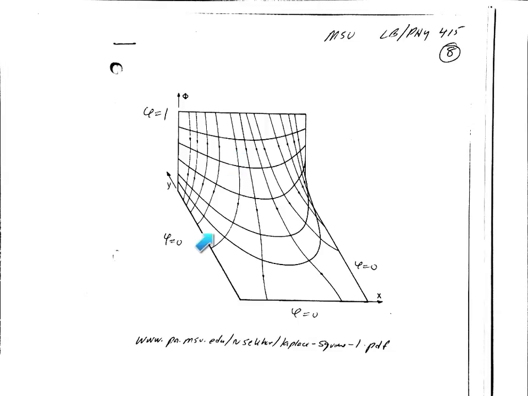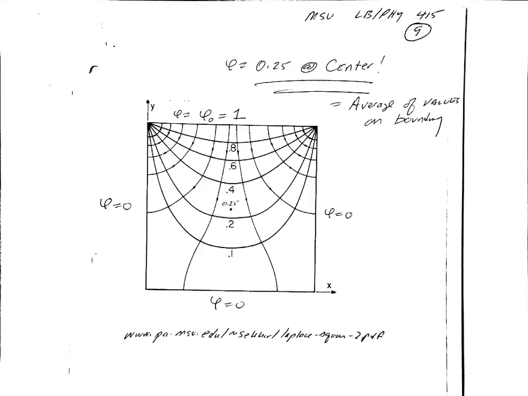That means the electric fields, which are the gradients, look like this. They're the perpendicular lines to the level curves. Here are the level curves. Phi equals 0 all the way around this side. Phi equals phi naught. If I choose it to be 1 up here, just for simplicity, it's 1 here. Here are the level curves of phi equals 0.8, 0.6, 0.4, 0.2, and 0.1. And in fact, if you evaluate it right at the center, you find that the value of phi at the center is actually 1/4. It's the average of its values on the outside.